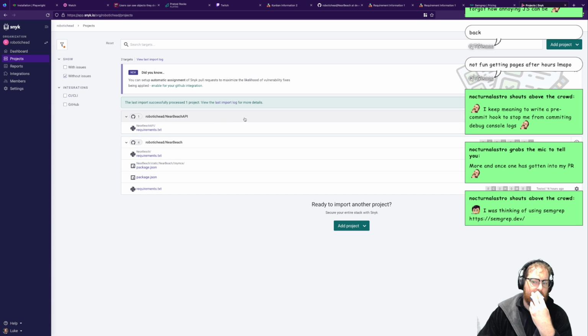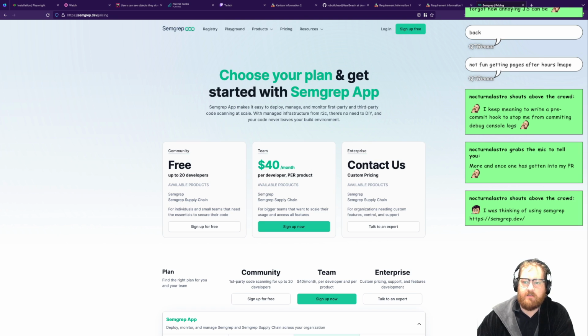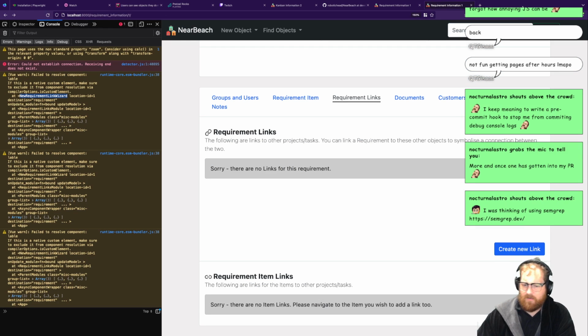I need to remove that one. But yeah, it's doing that. Tested 4 months ago. Yeah, tell me how the Semgrep goes. So that'll be interesting. Because I haven't really heard much back from Snyk. So I don't know what's happening there.